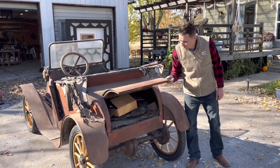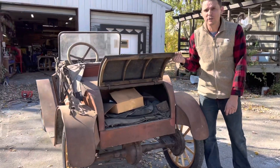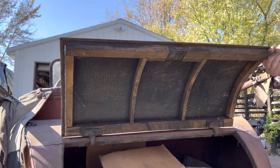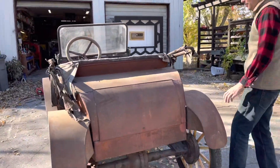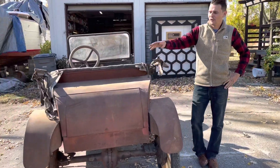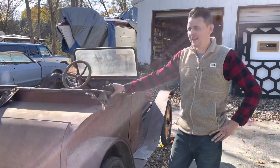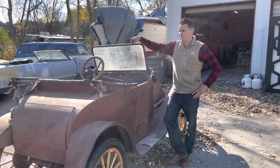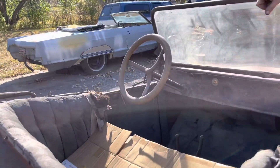Got a nice little trunk. All the wood that it's made with is solid, which is pretty rare for a lot of these old cars — usually it's rotted out and it's a nightmare to figure out. One of three in the world. Even though it's rather simple, we're going to be spending a lot of time on that. Body's nice and solid — everything was solid but the wheels. We have all the bows, and we actually have a boot cover for this thing in the trunk. All the original mats. The interiors are all original too. It's just over a hundred years old, and the fact that it's here and it's running — absolutely incredible.